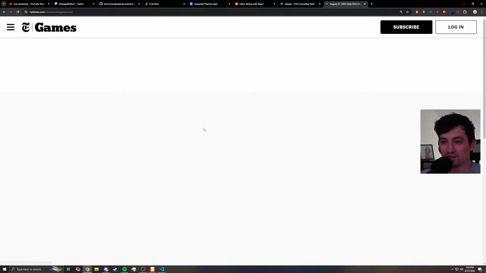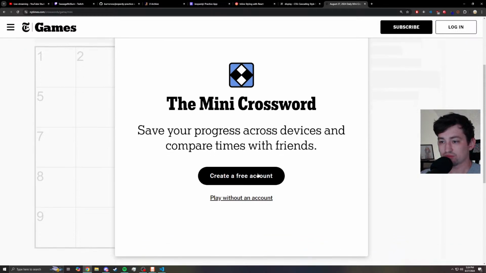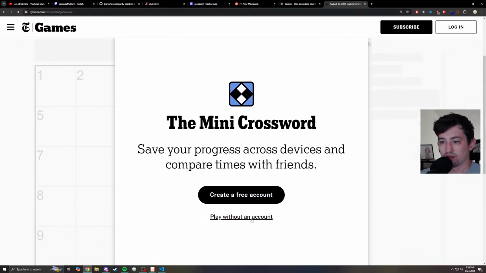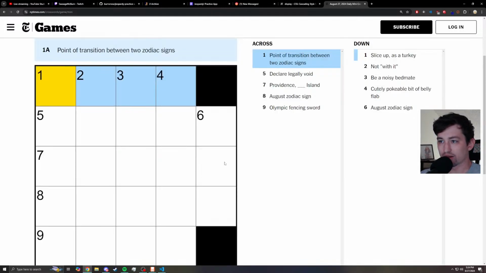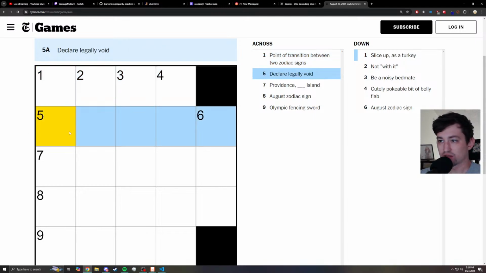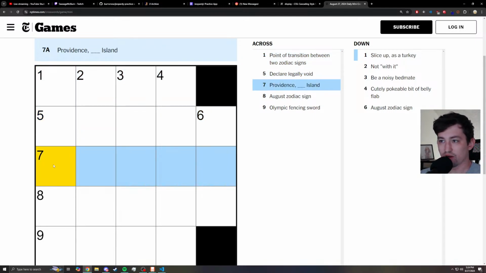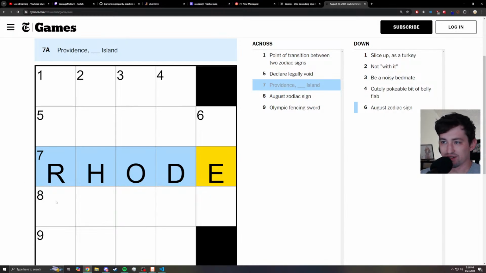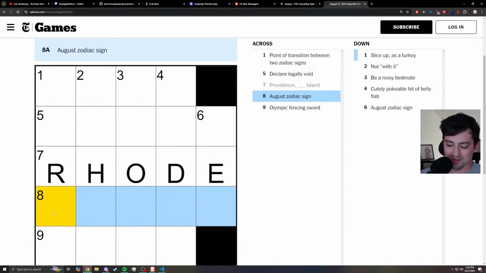All right. Now let's hit the mini. And now this is where the real speed comes in, okay? So I gotta concentrate. 3, 2, 1, bang. Point of transition between 2 zodiac signs. I don't know. Declare legally void. I don't know. Providence, Rhode Island. August zodiac sign.